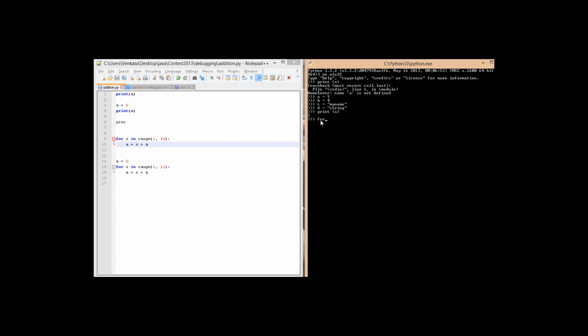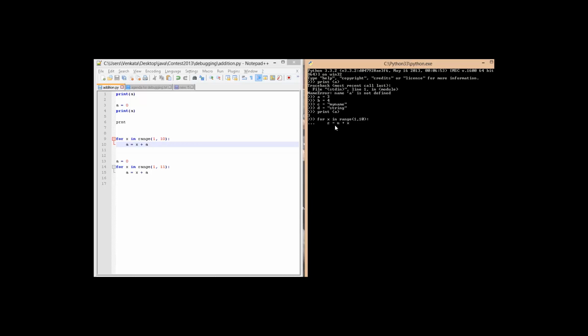Like, let's create a for loop 1 to 10. I'm making a for loop from 1 to 10, and you're trying to add two variables and store it in Z.